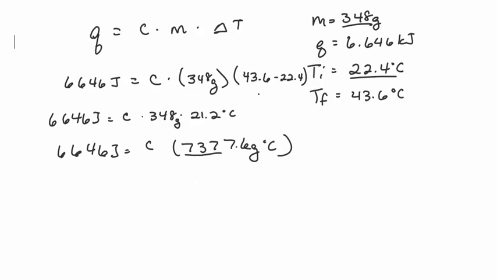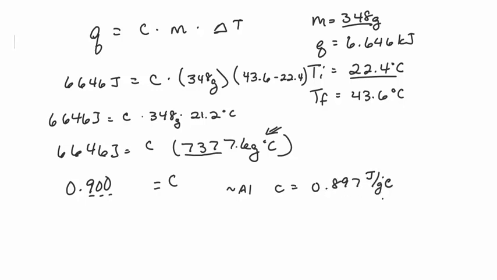So I divide both sides by this number that was still in my calculator. So C equals 0.900. And that's my 3 significant digits. There were a couple others after that, but these are my 3 significant digits. Now this may be aluminum. Aluminum has a specific heat capacity of 0.897 joules per gram degree Celsius. And I know that because it's in a table in the e-text in your classroom.